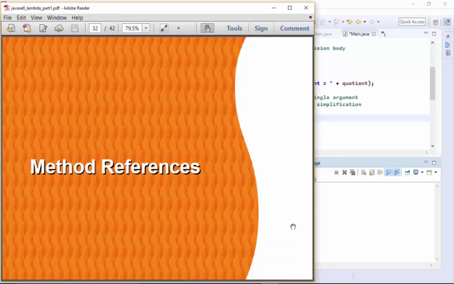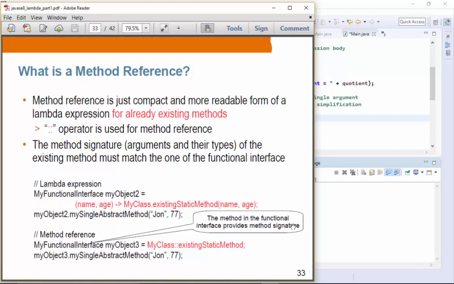The next big topic is what is called method references. So what is a method reference? A method reference is a little bit of simplified syntax. It's a compact and more readable form of lambda expression for an already existing method. It uses the colon operator as the notation.